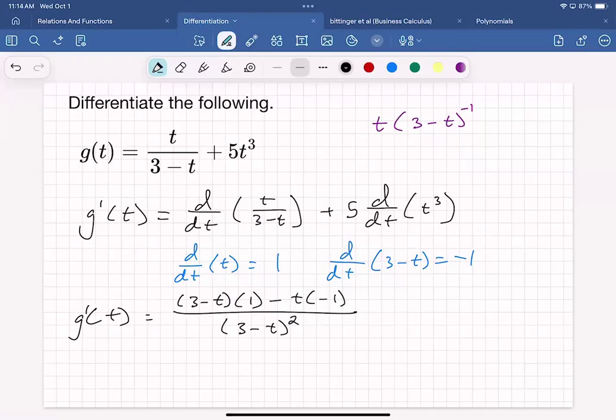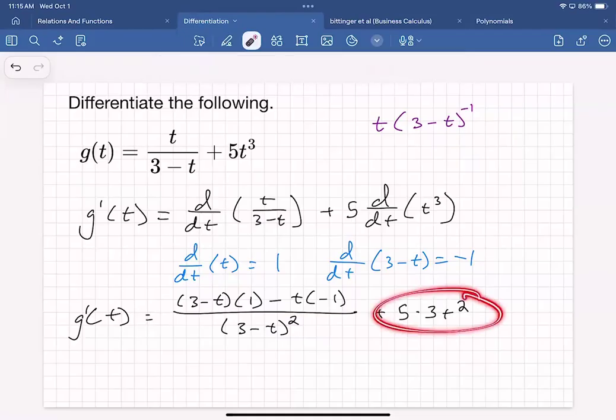Yeah, don't forget the fact that we had 2 terms here, right? The whole quotient, well, that was a lot for one step, but hey, that was just one of the terms, right? I need to make sure to go over here and write, hey, plus 5 times 3 t squared. And please understand that, like, here I'm writing this as 5 times 3. If you already knew it was 15, you don't have to write 5 times 3, okay? I'm just making sure everyone sees that the 5 was already there and I brought the 3 from the derivative, okay?